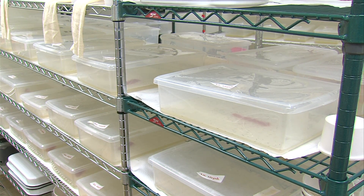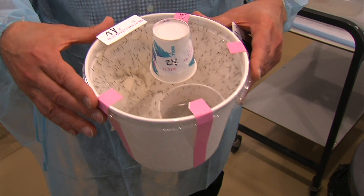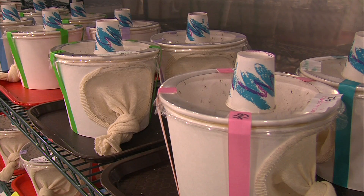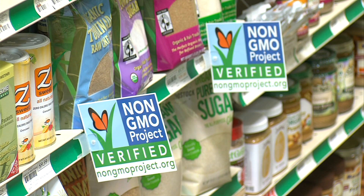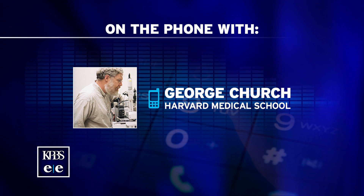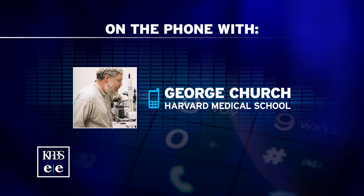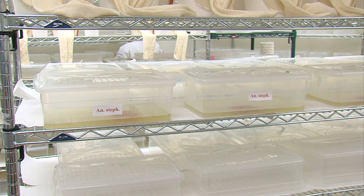The facility they used was so secure KPBS was not allowed inside, but UC Irvine arranged to show their lab, which was designed to contain even infected mosquitoes. Let's say one fly had escaped — the worst that could have happened was a takeover of yellow flies in San Diego, but even that would have been unacceptable according to Harvard geneticist George Church. He says think about genetically modified crops: many people already distrust GMOs in their food even after extensive regulation — imagine the reaction to an unscheduled, unapproved release of an aggressively spreading GMO that flies. Church's preferred method includes safeguards to prevent modified genes from surviving outside the lab, and he says the UC San Diego researchers failed to take that precaution.